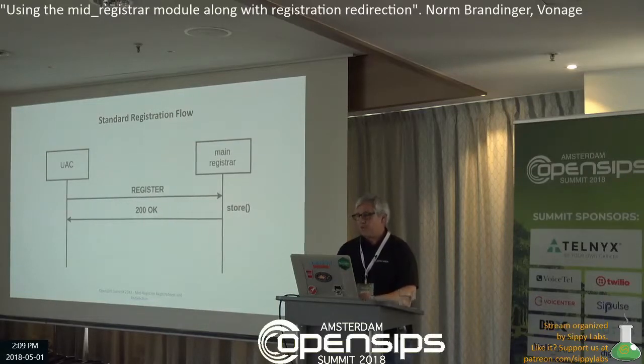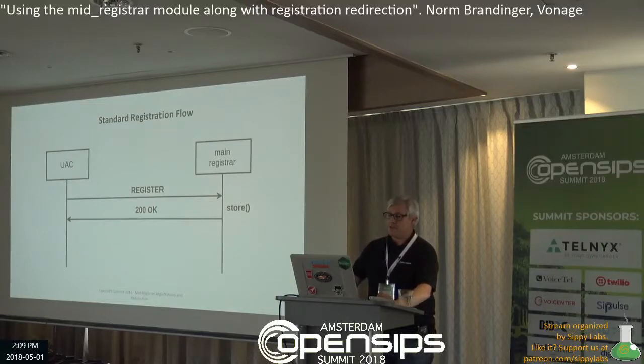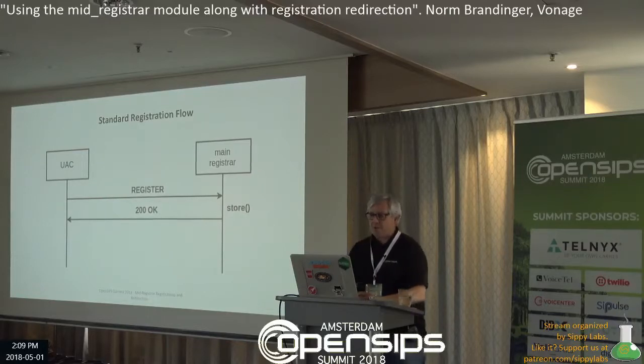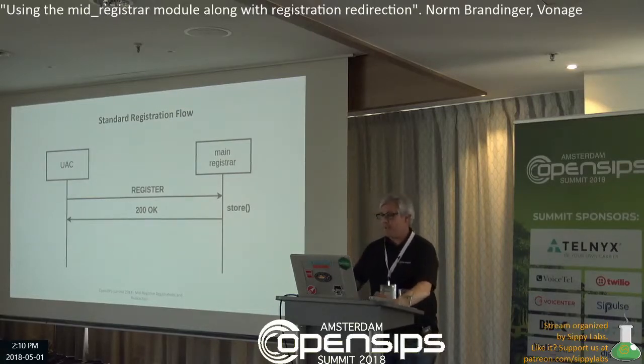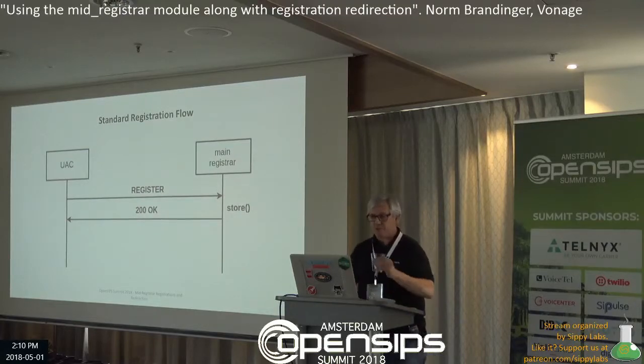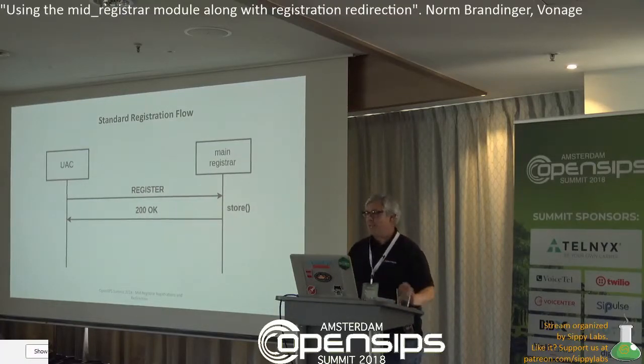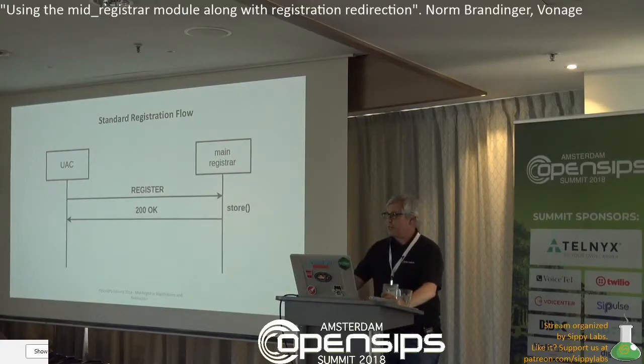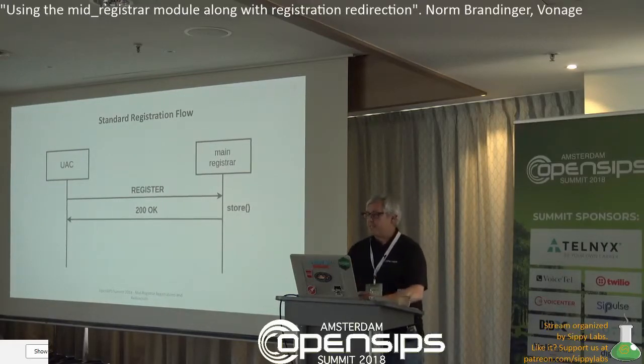OpenSIPS generally stores the information in the user location table on the main registrar. That's the standard flow. With the standard flow, the expiration time is provided by the client. The registrar, however, can override that, and this is where we have the ability to put the mid-registrar. When the registrar overrides the expiration time, the client must accept it.